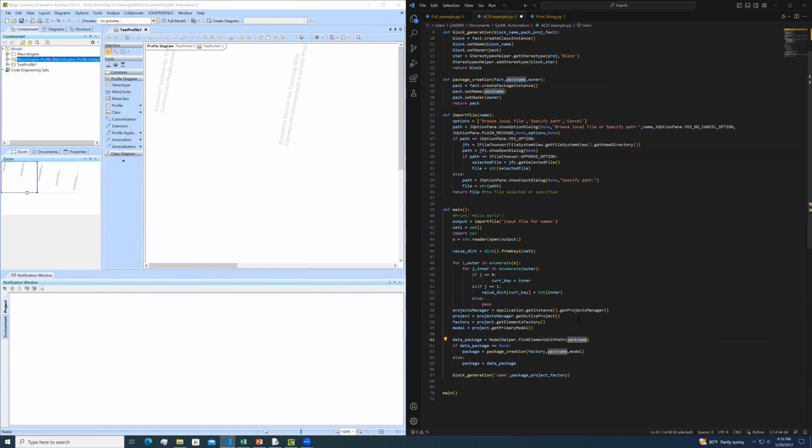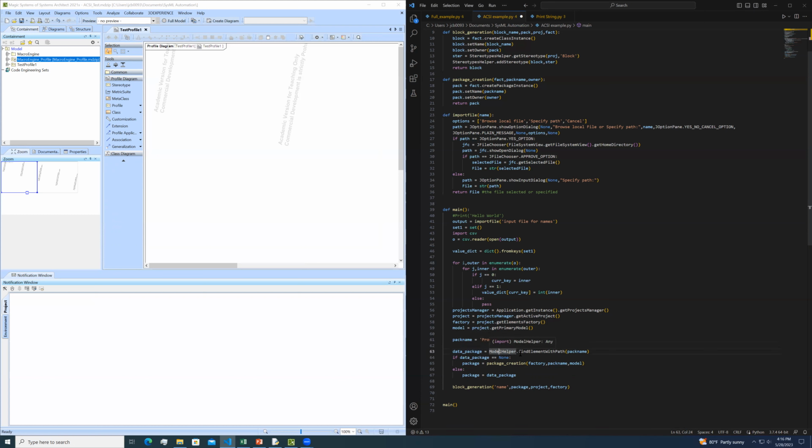So it's a simple if statement. If it exists in the model, then don't create it, and if it doesn't exist, then do create this package. And the package name, we're going to call it the same thing, propulsion. Why not?